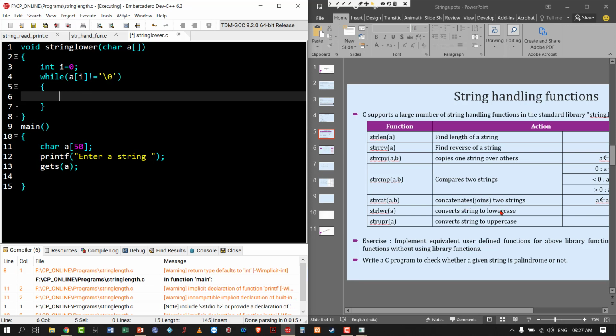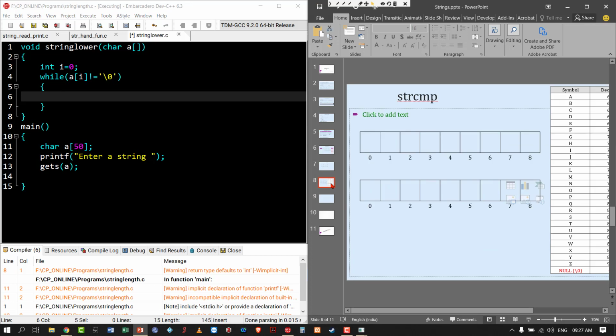So what is strlwr doing? It converts a string to lowercase. If the string is uppercase, it will convert it to lowercase. To understand that clearly, I'm going to the ASCII table.